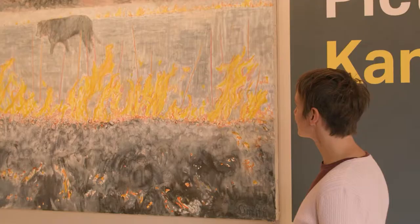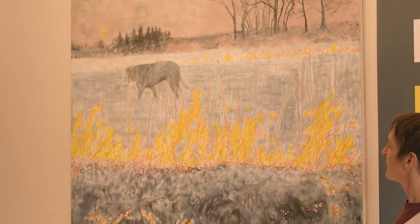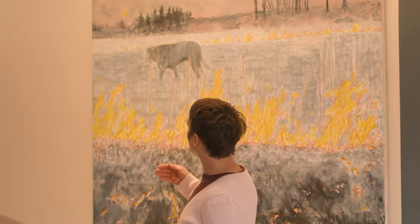You've drawn our attention to the animal in the image and based on its shape you feel it's probably bovine. But it seems a strange position for the animal to be allowed to remain on the pasture when there's a fire burning. Can I ask you to be a little more specific about what you see in the shape that reminds you of a bovine?